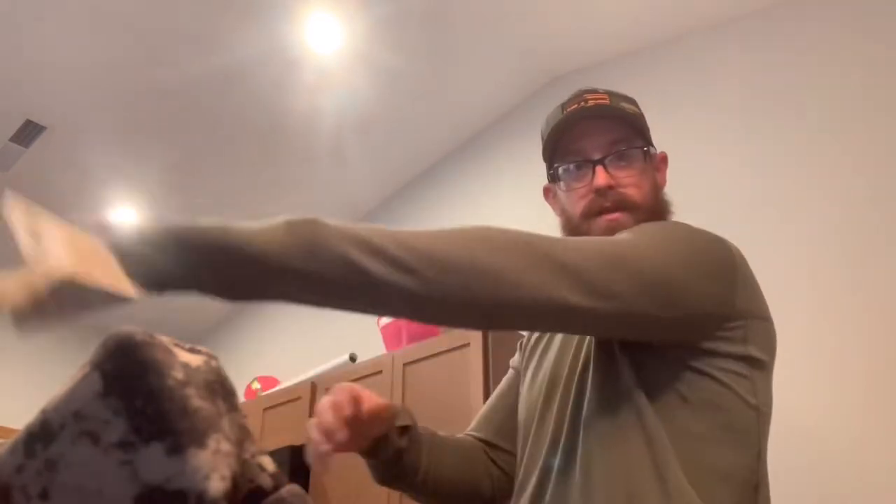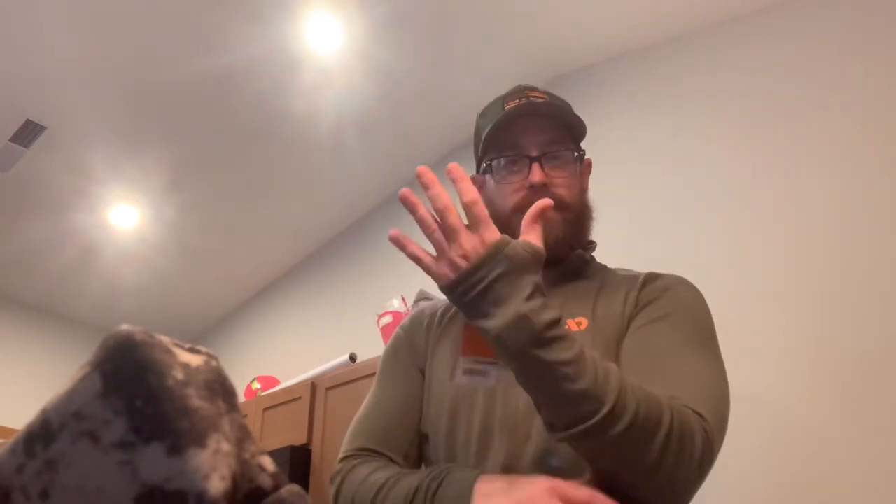This is the Kiln quarter zip. I just kind of put it on next to skin. I'm 5'11", 194 pounds. It's tight fitting, but this is supposed to be next to skin or second layer. It's a little long in the sleeves, but it's fine because of the thumb holes — once I put the thumb holes on, I've got plenty of material to move around and it covers your hand pretty well. I've had other thumb hole gear, and I like this one because it covers my hand pretty good, so I can slide my glove on over that. It doesn't come down very low; it's really comfy and really soft.